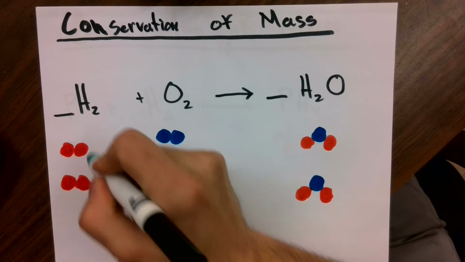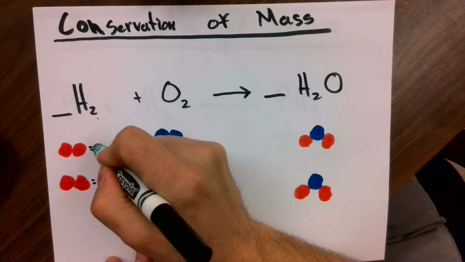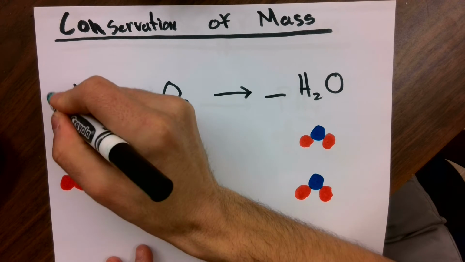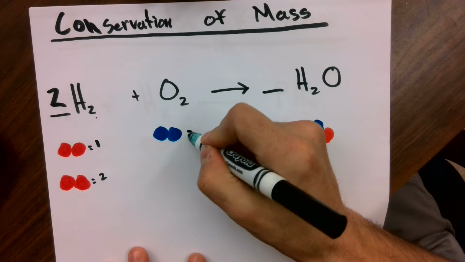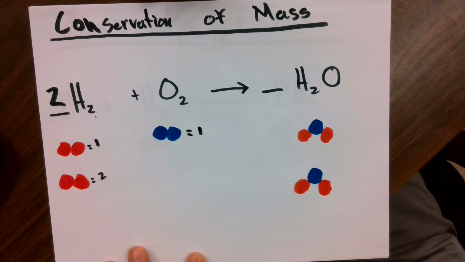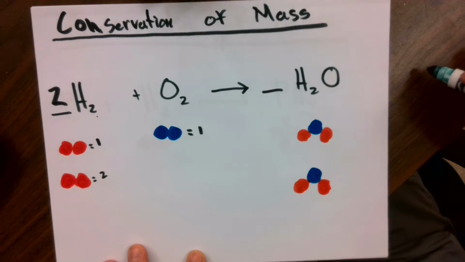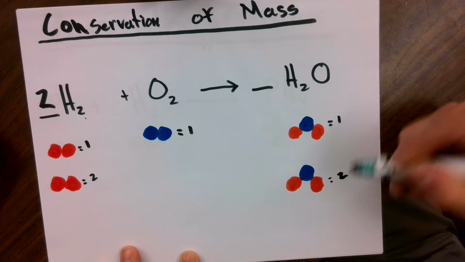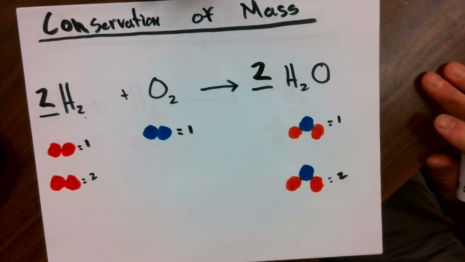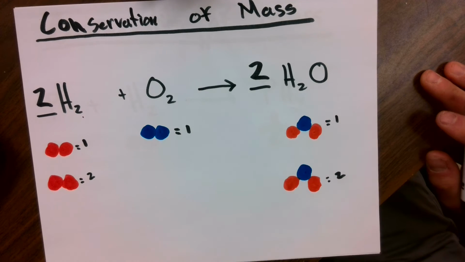How many H2s do I have? Well, it comes in this little package. It has to come this way because of the subscript. So I have 1, 2, cool. So I have 2 of them. How many O2s do I have? 1, okay. So I have 1. Well, that's perfect because right there's that invisible number 1. What about waters, H2Os? I have 1, 2 of them. So I needed 2 right there. Okay. So what I've done is I've changed how many H2s and changed how many waters I have.